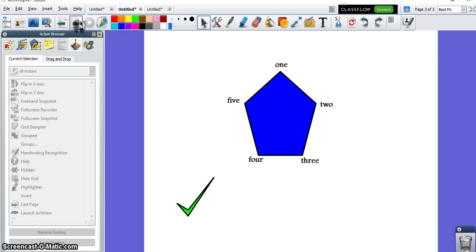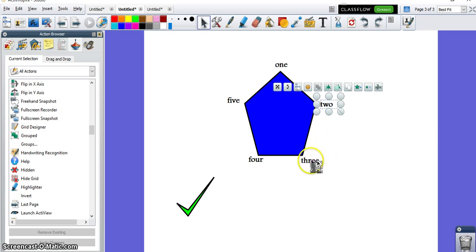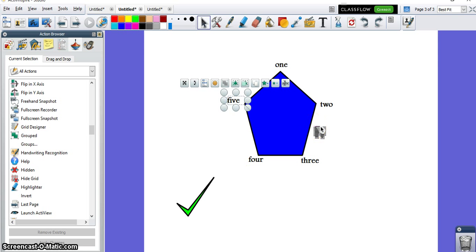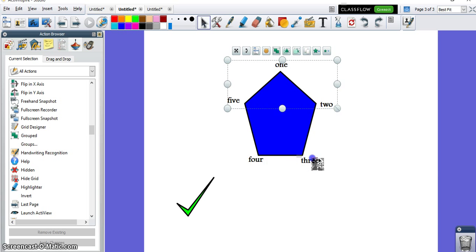One more way is what if you have more than one thing that you want to show at the same time. Here I have 5 separate text boxes, but I want them all to disappear and then only appear when that check mark is selected. So the first thing you need to do is select all of your text boxes. I'm going to do this by holding the Control button down and then selecting each of my text boxes. Then I'm going to group them together.